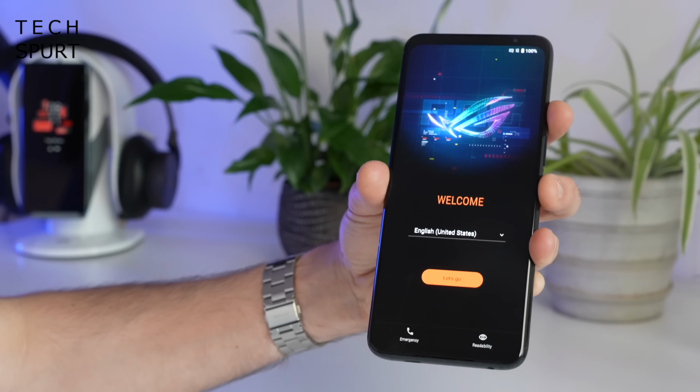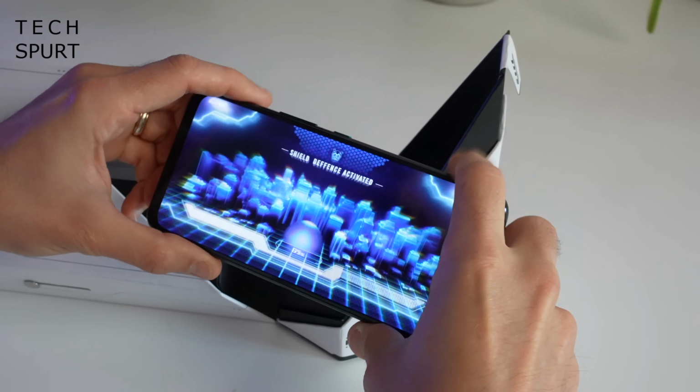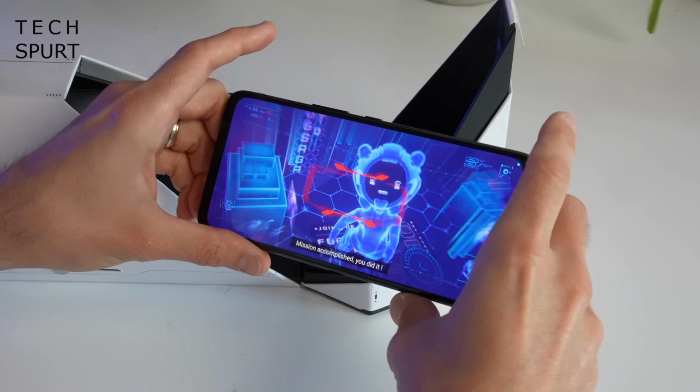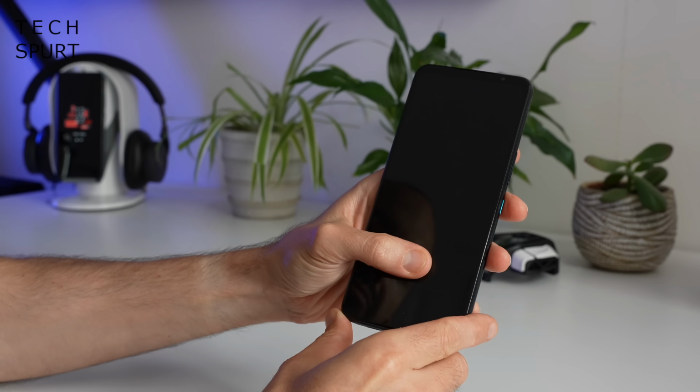And the actual setup process for the ROG Phone 6D Ultimate is identical to the old ROG Phone 6 Pro. Right down to all the random ER shenanigans that thankfully you can skip if you really can't be arsed with any of it. So here we go, ROG Phone 6D Ultimate all set up and ready for action.